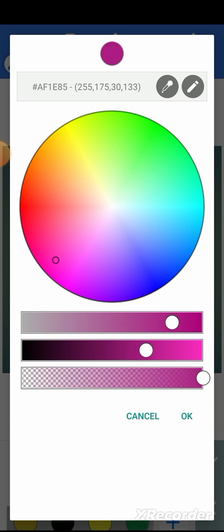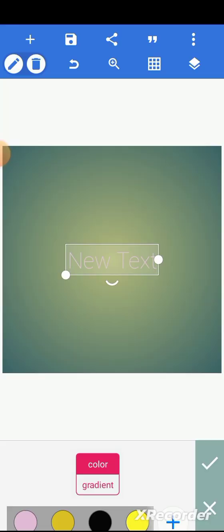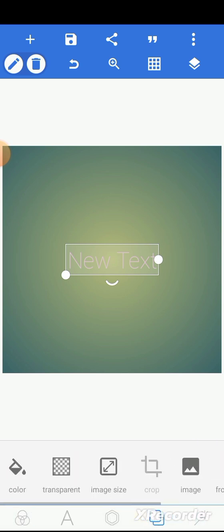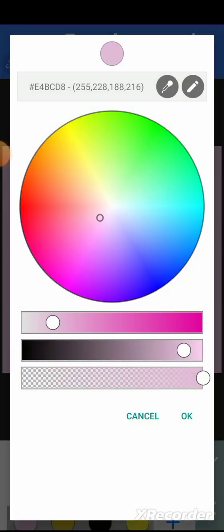How do you do it? You just moderate the color. That's what I'm about to teach now. Sometimes there are colors that are not on this cycle, so you have to mix the color by yourself. You understand? You have to mix the color by yourself. You can moderate it. Okay, this is the color I want. Let me just use it for my background. All right, so this is the color I want. You can see it. You just have to know how to mix your color. You don't just put any color.